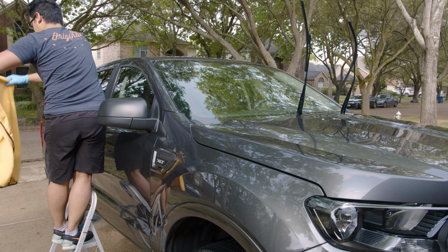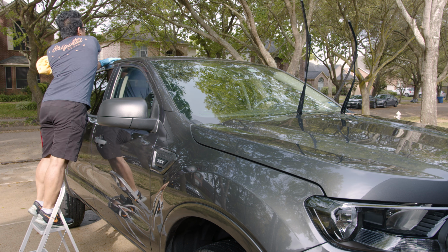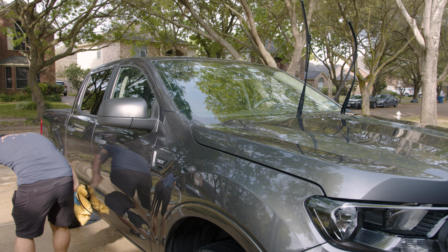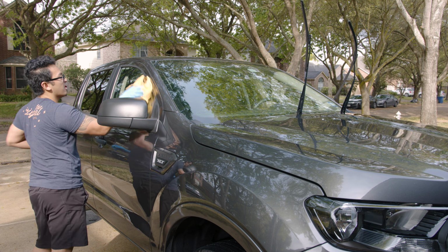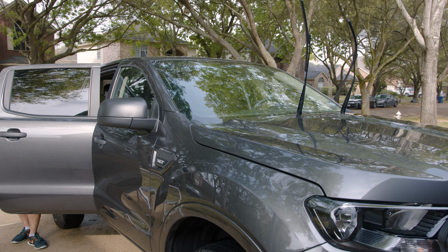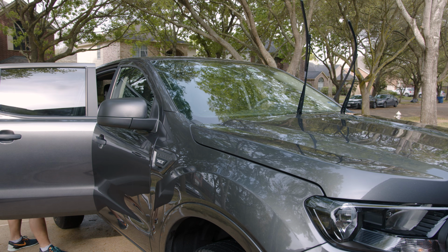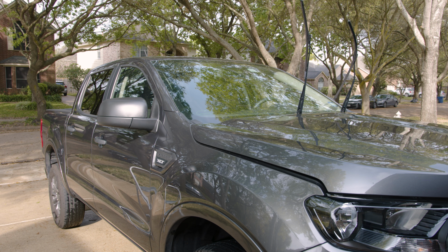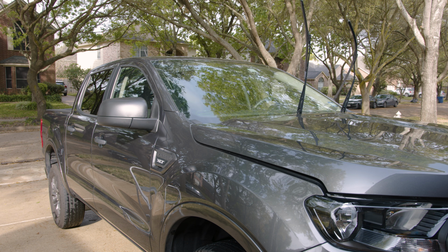After a leaf blow run of the entire vehicle, it will actually pick up most of the rest of the truck. That includes the interior of the doors where water droplets could be in. Don't forget, if you have a trunk, do the same thing there. Open it up and wipe down those spots that water got in, as well as the hood.